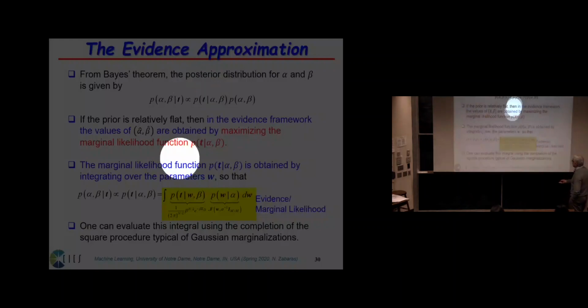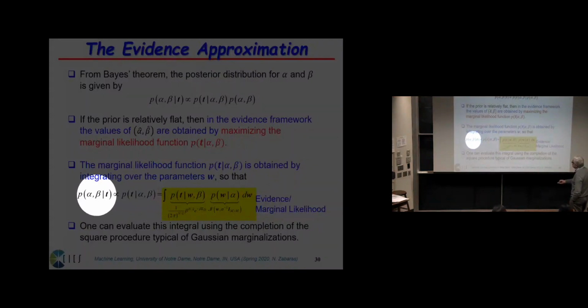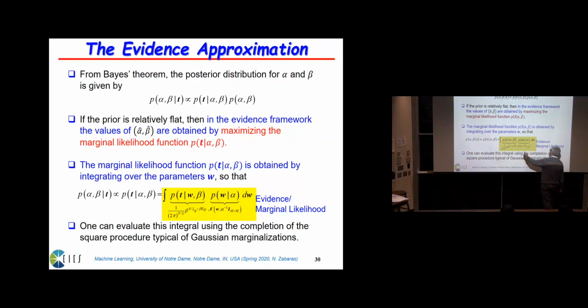So the marginal likelihood, which is about the posterior of alpha and beta, is a product of the likelihood given W times the prior on W. And we know everything. The prior of W is a spherical Gaussian around 0 with some precision alpha. And this is a Gaussian. And I remind you of the nice formula. Remind me, what is E_D? E with subscript D comes from the likelihood. It's an error function that involves what? My training data T minus what the model tells me. It's the squared error of the model from the given training data. We call it E_D. Okay?